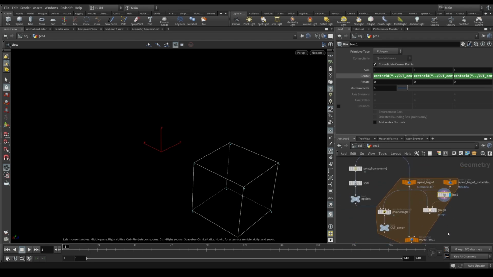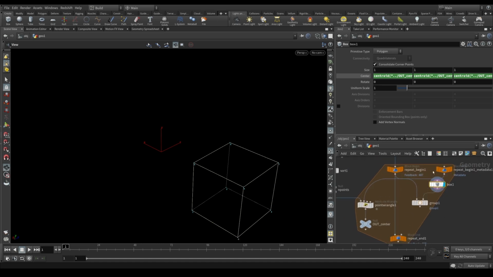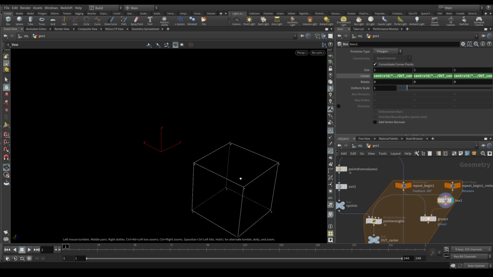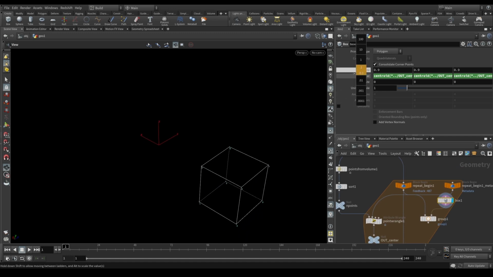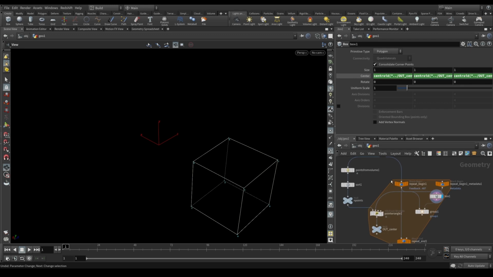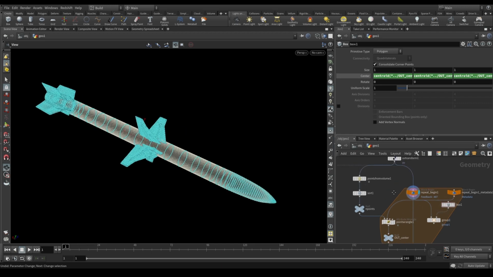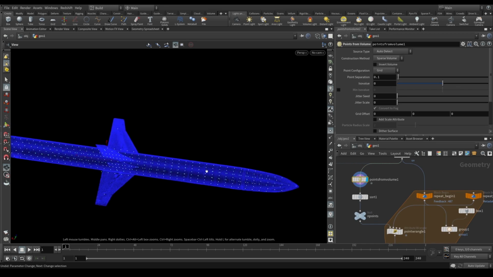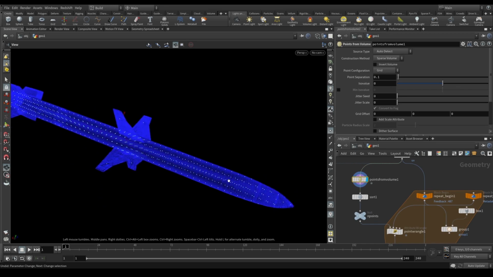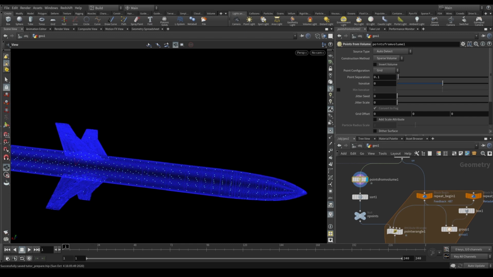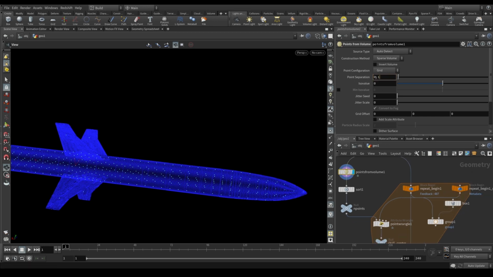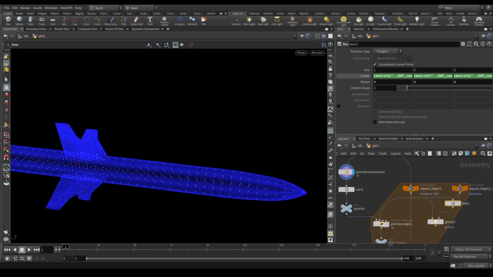And what we can do now, we can also change its size. We could change the size manually, but if we want to be sure that every single piece of source geometry is covered by these boxes, we could use the distance between points. And the distance between points in this case is equal to this point separation, and we can use this point separation as a reference in the size.